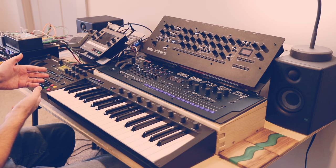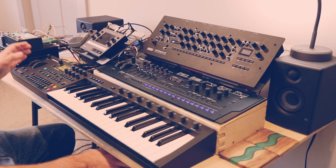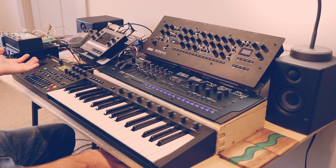And so with this multi-timbrality, you can layer up to four internal patches, and you can allocate a certain number of voices to each one. So if you wanted to split it evenly, you would have four different two-voice patches, but you can also split it unevenly if you want.